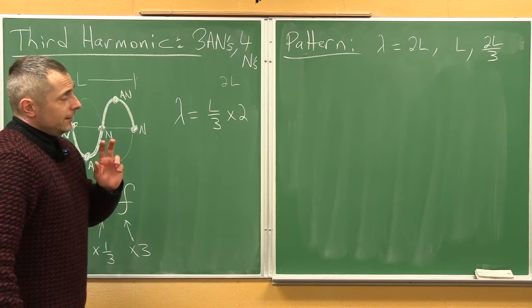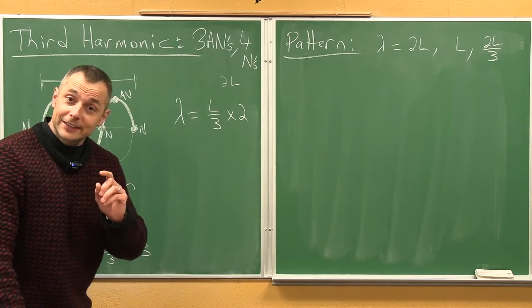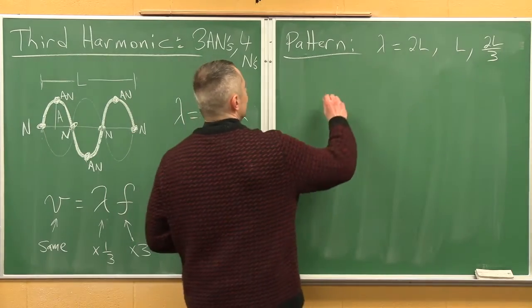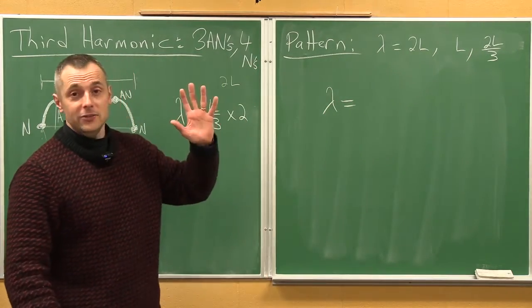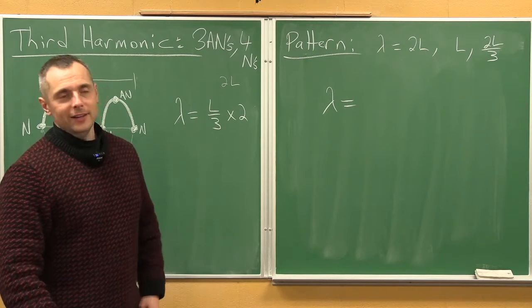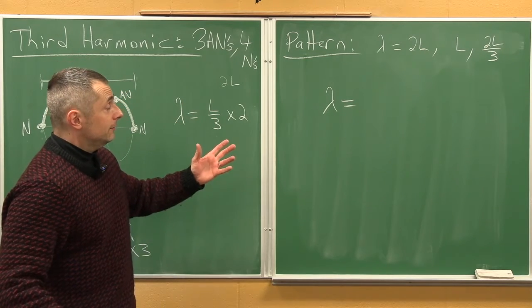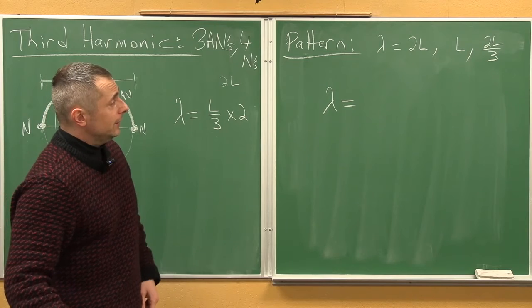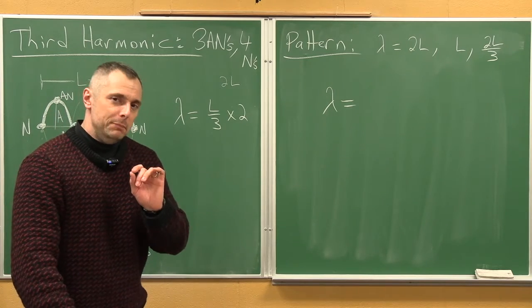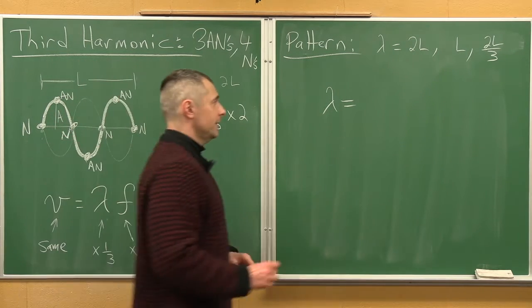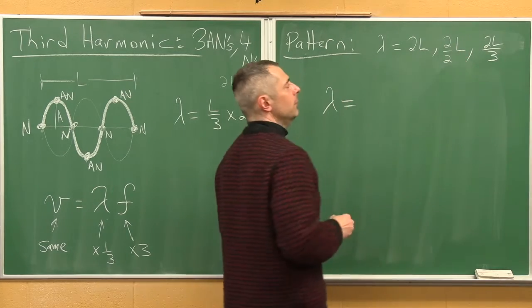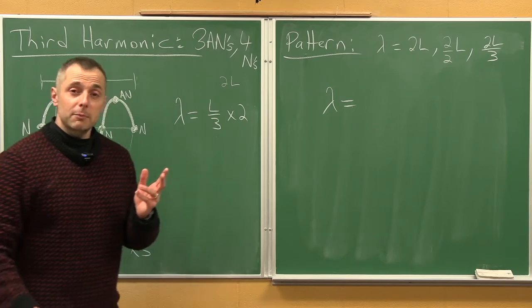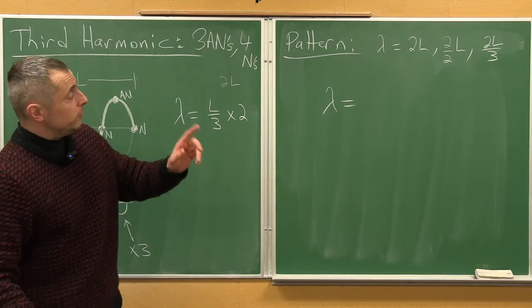So can you write a formula in general for the wavelength of any standing wave? Again, I would ask for hands in class, but we're not in class, so maybe you want to stop the video and think about it for a little bit. But it becomes easier if I say 2 over 2. I didn't change that number. It's still multiplying it by 1. 2 over 2 is 1, so I'm multiplying 1 times L.